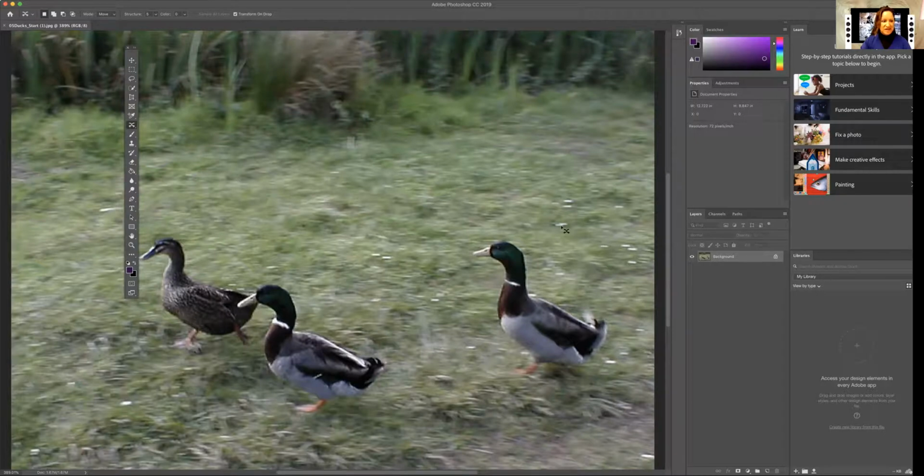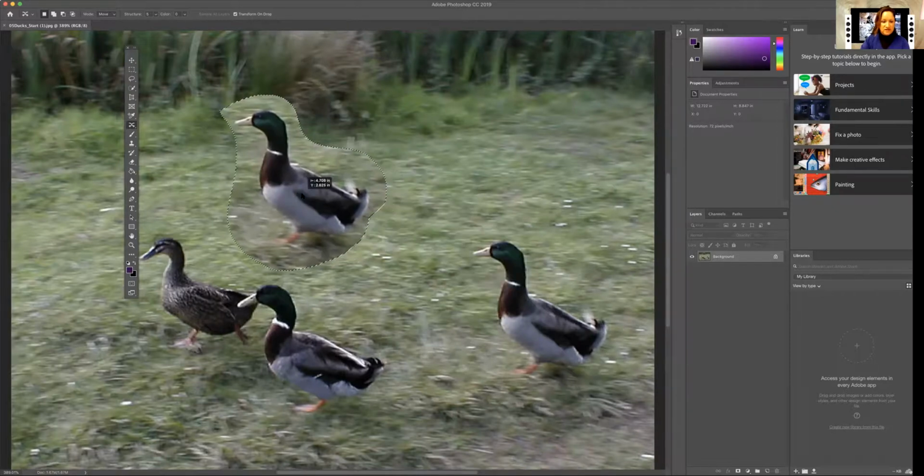Great. Now that we've got the tool located, the next thing we want to do is trace the duck, but we want to leave dirt and grass in between the tracing and the duck. So lots of space. There we go. Now we're going to click in the middle, right on the chest of the duck, and just move the duck above the rest of the ducks and let go.